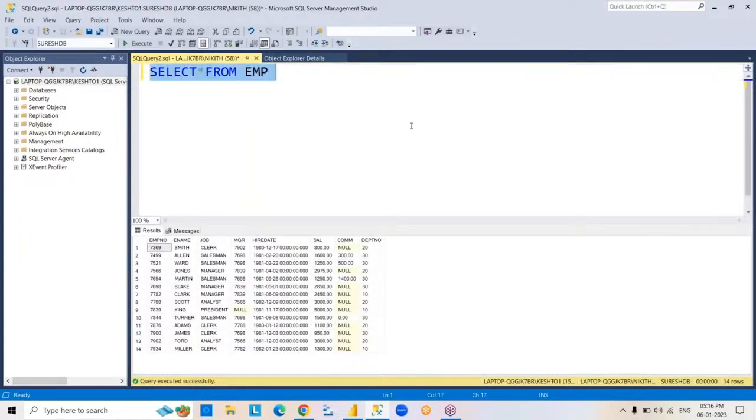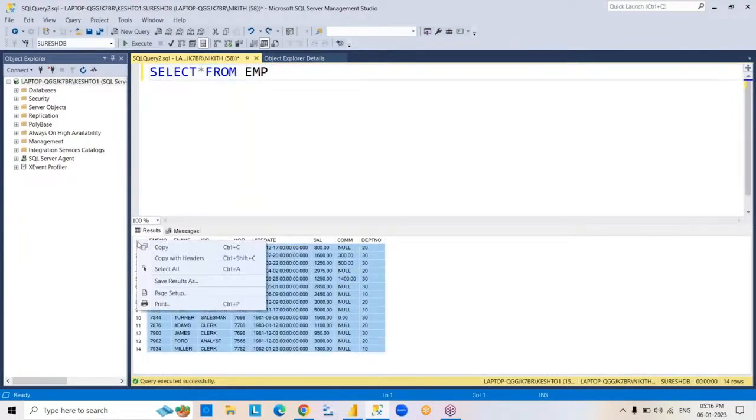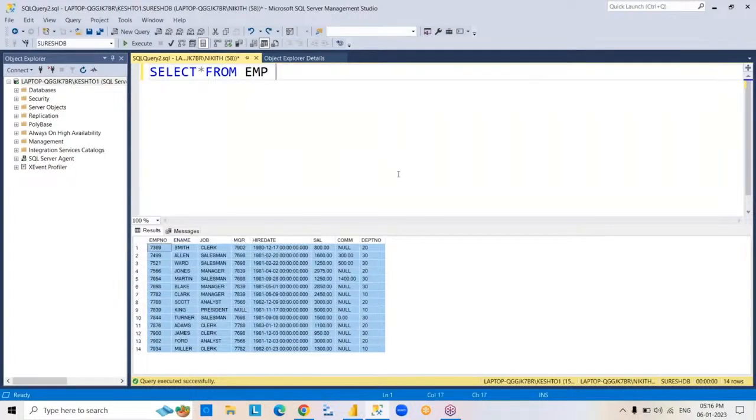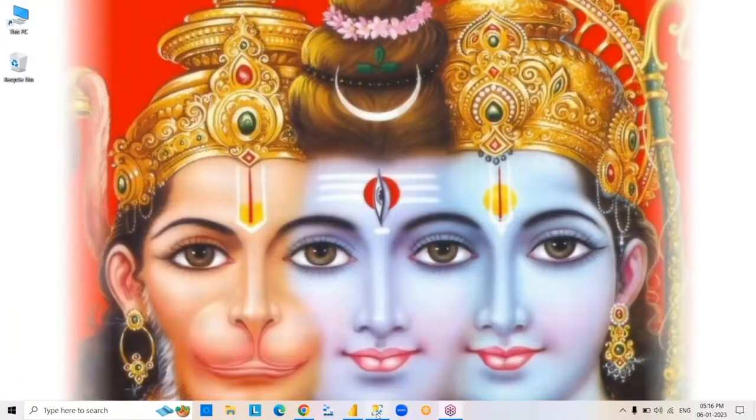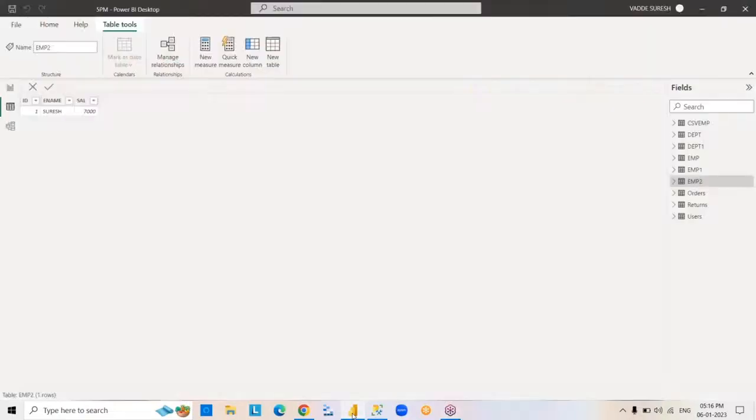This is the table we have. You click on this corner and right click, copy data. Now you can go to this environment.